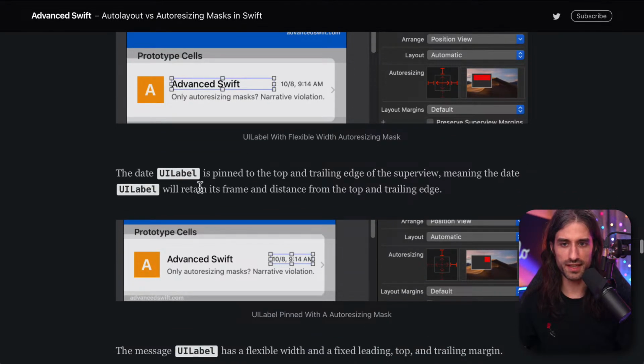Then if we look at the date UI label, we can see that it's pinned to the top and trailing edges of the super view. And we can see that it's not expected to grow either in height or in width. And it's also not expected to keep its position with respect to the left and bottom edges.